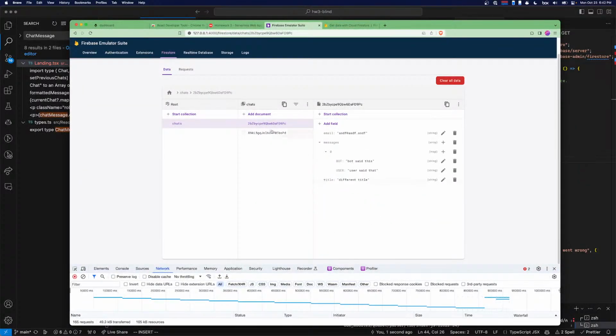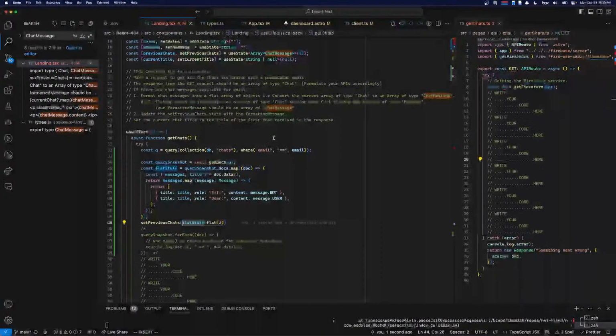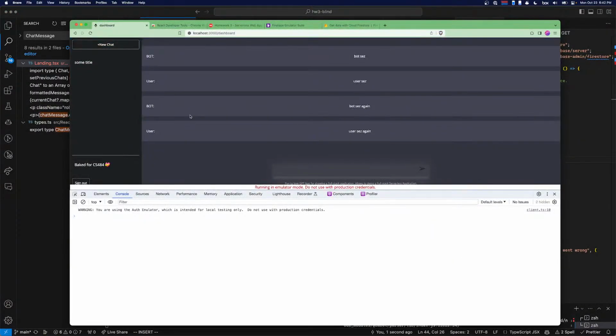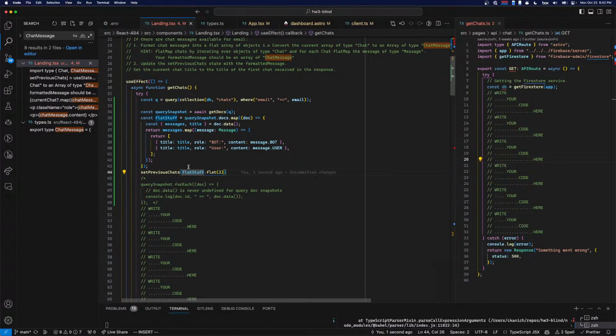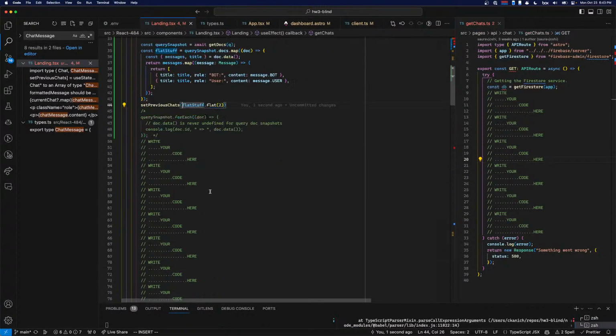Save. Okay, that's what I want. So there's two examples now. Different title: bot said this, user said that. Same title: bot says, user says. Beautiful. Okay, so pretty sure the get chats is working.